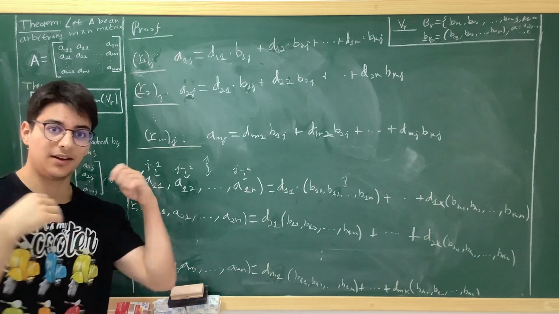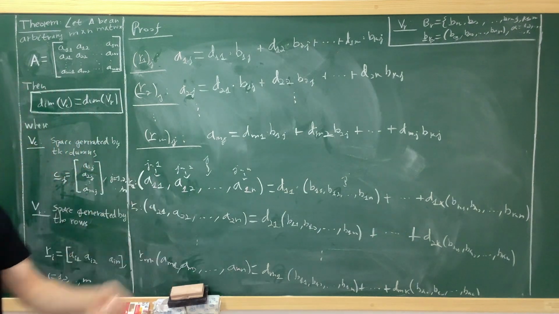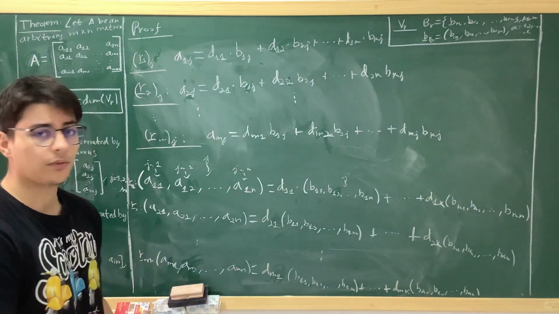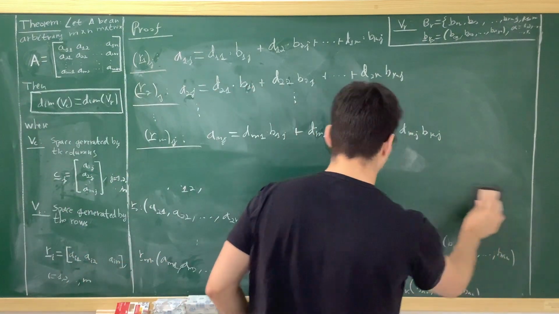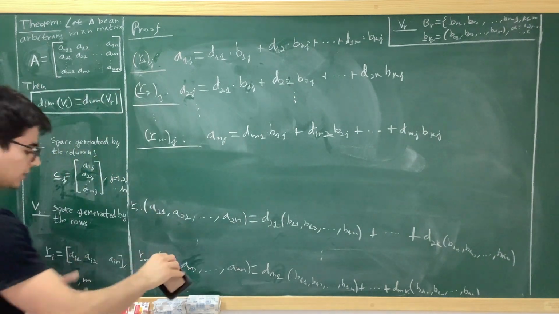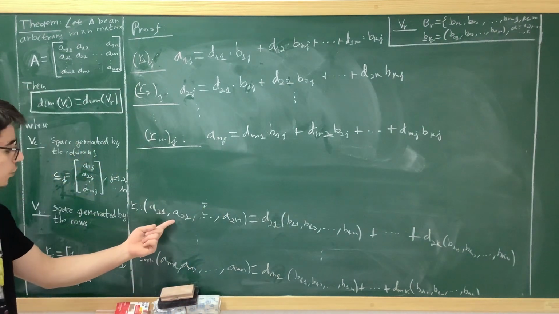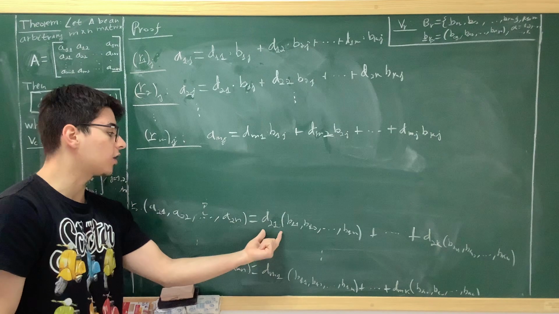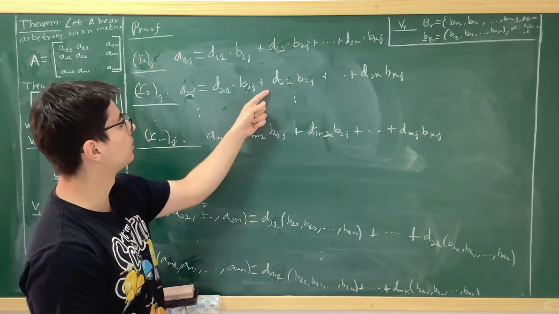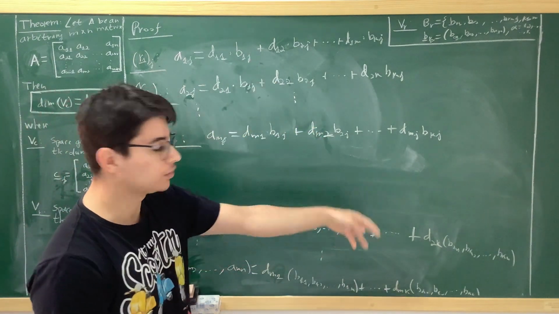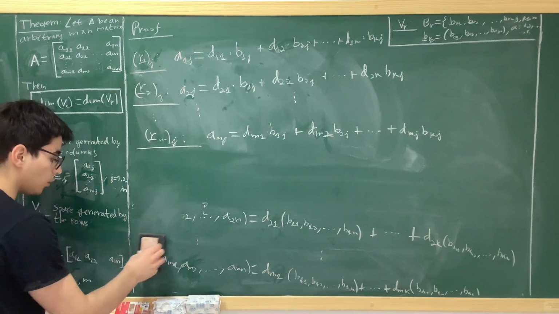I know it might seem a bit messy and there's a lot of writing and it might seem boring, but I think this is the easiest way to see how this proof works. So let me erase this again. Let's do a quick check that, for example, we get the jth component here. What do we get? We get a2j, and this is equal to our first coefficient times the jth component, which is just b1j. Likewise, we get b2j and so on. So that's what we get.